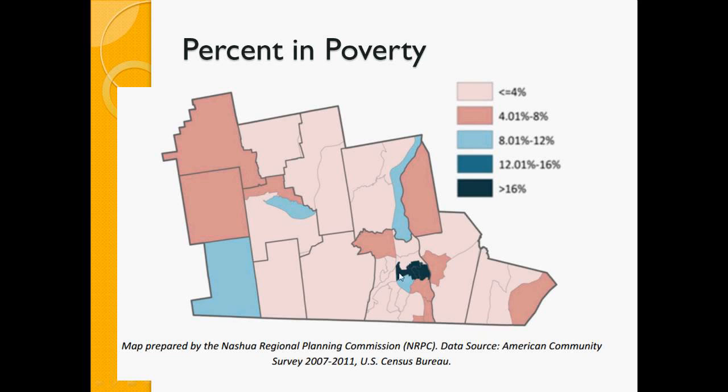So again, you'll probably see some similarities where the darkest areas in Nashua for poverty were also the same darkest areas for education as well. And I just also would like to give credit to the National Regional Planning Commission for putting together this map, and to our GIS department here in the city for putting together the educational map. And if mapping isn't something that you've done in your region or in your part of the state, it's something that's interesting and useful. And later in the presentation, I'm going to talk about a tool that the Department of Health and Human Services put together that's all about mapping, and it might be of use and really helpful to you.